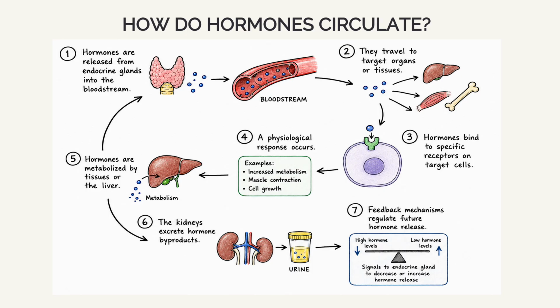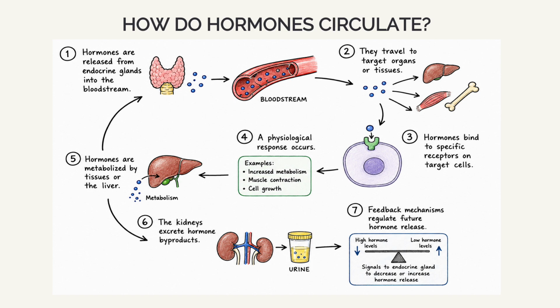Now, most hormones are controlled by negative feedback mechanisms. The final step that we're going to talk about is the feedback regulation. Most hormones are controlled by negative feedback mechanisms. When the hormone levels become too high in the body, or the desired response has been achieved, the signals are sent to reduce further hormone secretion. Conversely, when hormone levels are too low, hormone production may increase.